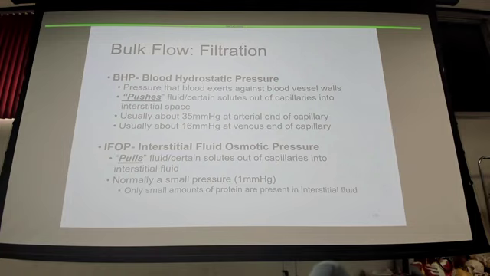Also, you don't need to know these precise numbers at the bottom. What you need to understand is that on the arterial side of the capillary, it's higher pressure. And at the venous side, the venule side, it's a lower pressure. And the net difference is the filtration that's occurring. So the stuff that's leaving the blood, okay? Is it important that you know 35/16? No, it isn't. You just understand that the pressure changes and goes down.